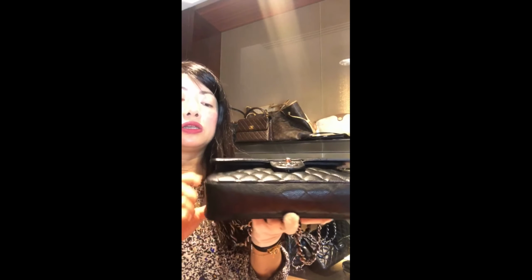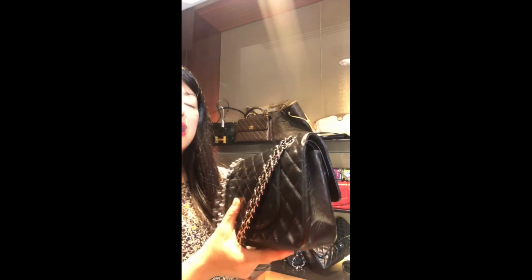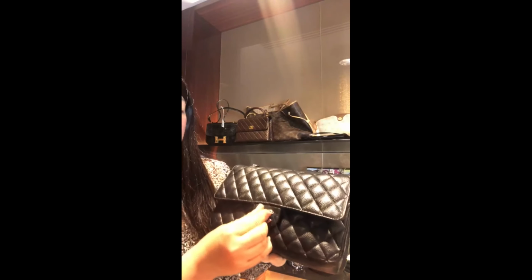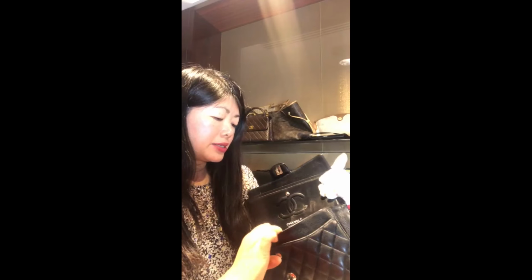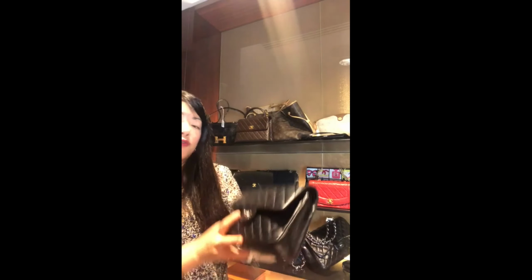Just check it out, it's in wonderful condition. That's the beauty of caviar skin. It's very durable, easy to look after leather, and honestly these are like gold dust. We never get a hold of these sort of bags, and this is £4,300. It's a double flat bag, and it is pre-owned, pre-loved. It has been used, but overall the previous owner has taken good care of this bag. Inside it is in good condition with light usage. It includes the serial sticker, no card, but it comes with our complimentary luxury promise card, and its box as well, and that is £4,300.